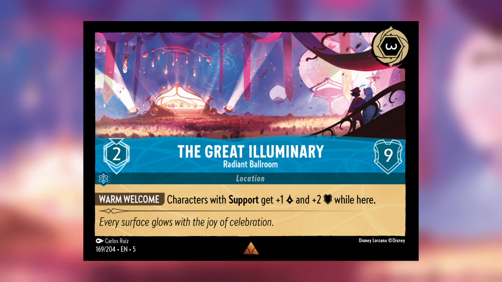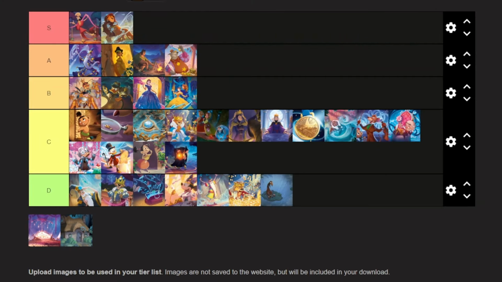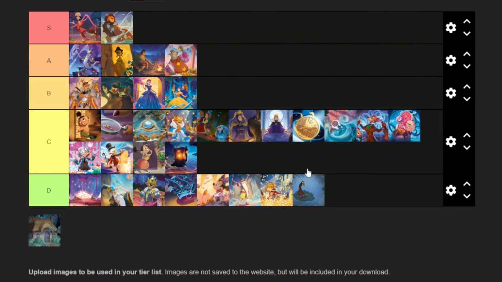It costs 2 to move here, which kind of sucks. So you almost have to play it with Ruby, some kind of heavy location Ruby deck, and even then you also need to run a lot of support in it somehow. So maybe Alice or something. But if Alice gets removed, then everything loses support. So I don't know. It doesn't seem great. I'm going to put it into D tier, but I'm missing some kind of connection here, but I'll probably put it under the Carpetbag. I just don't think we got enough support this set, but maybe I'm wrong.